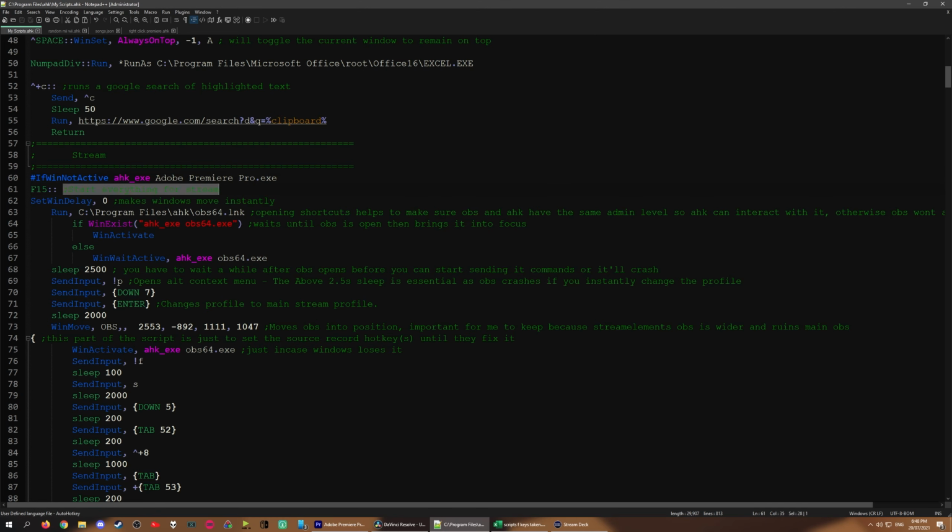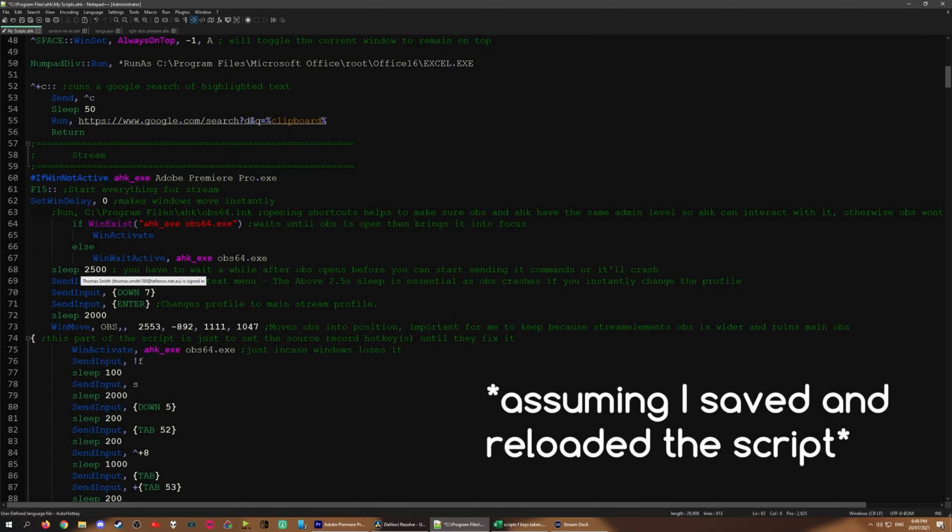Anything in this dark green color that you see, you don't really have to pay attention to. These are just comments. This is to help either the coder or anybody reading understand what's happening. I'm gonna mostly just be ignoring them in this case as I'm explaining it to you right now. But you can comment stuff out with a semicolon. That also works with lines of code. So if I were to do that, my script would now not open OBS. We don't want that. That would be silly.